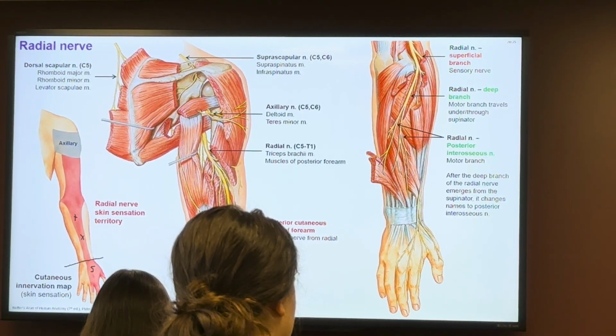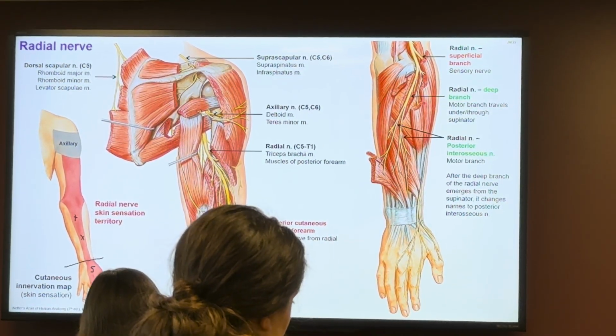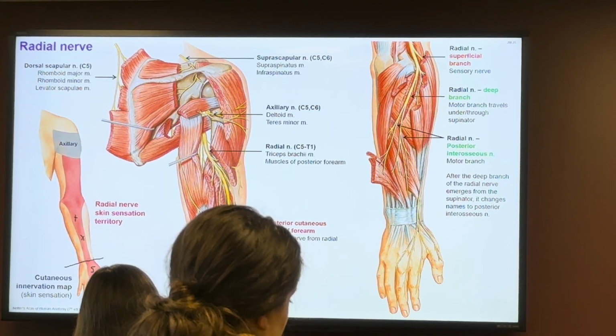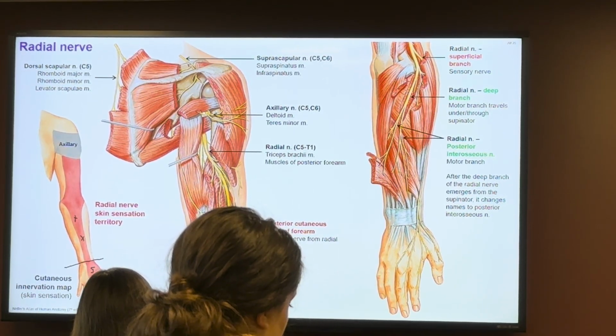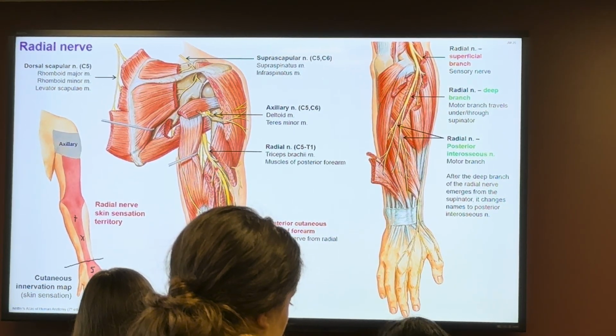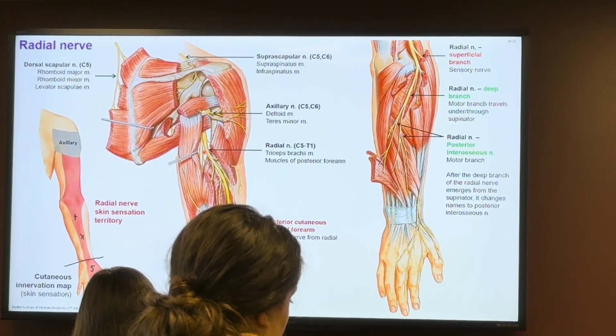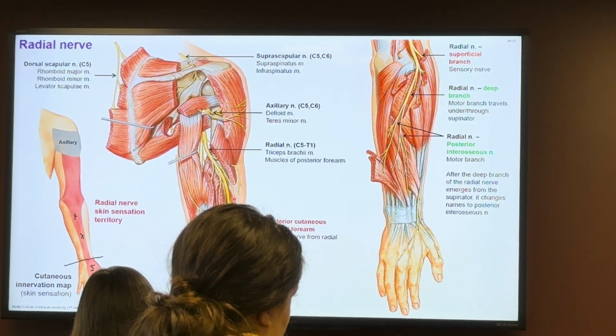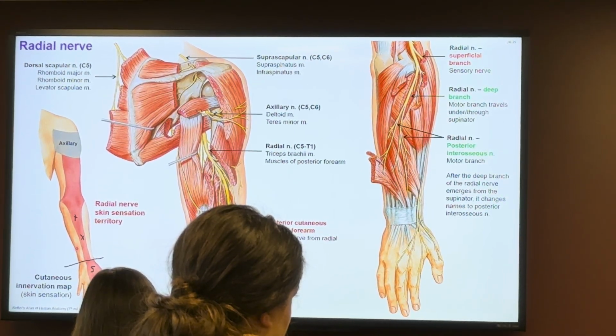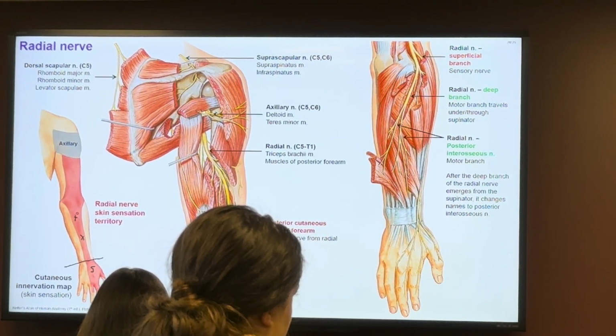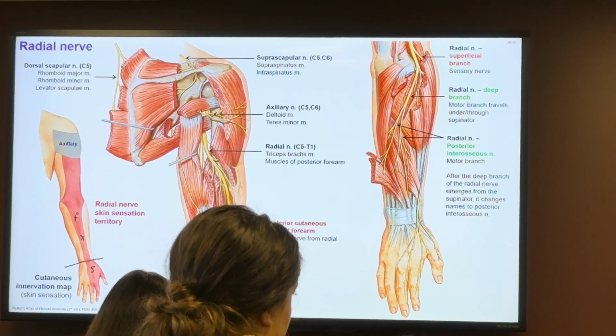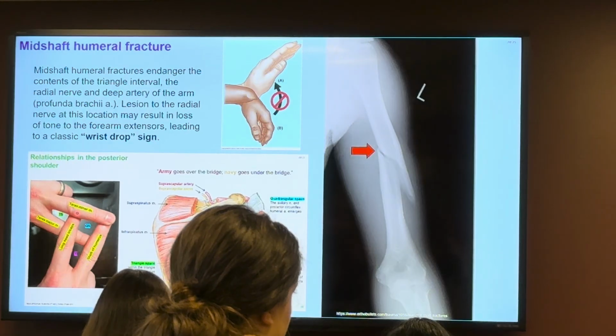If you have a really high radial nerve lesion, all this is shot, right? Your superficial branch of your radial nerve is shot, so you would have a loss of sensation on the back of the hand here. If the lesion is higher or proximal to the posterior cutaneous nerve of the forearm, you'd lose sensation on the back of the forearm and elbow like this. All the muscles we discussed today, you would lose action to them in the posterior compartment. So radial nerve injury can be devastating.